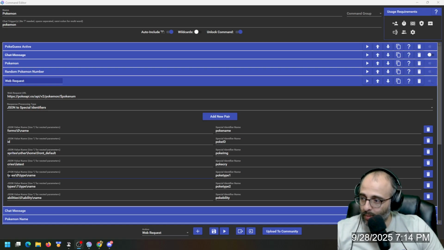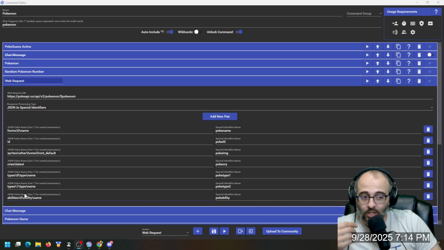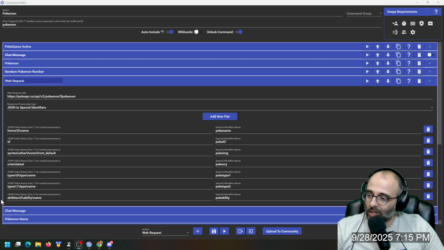Types backslash 0 backslash type backslash name will give you the first type of the Pokemon. Types backslash 1 backslash type backslash name will give you the second type if there is one. If there's not a second type, it's just going to give you the name of whatever you call the special identifier. And then for the last value, abilities backslash 0 backslash ability backslash name is the ability.